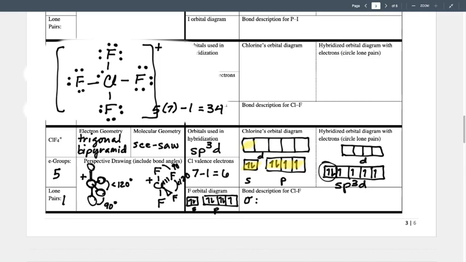You always have to have a sigma bond. Because that's the strongest, lowest energy always forms first. So the sigma bond is going to happen between a half-filled orbital on my central atom, one of those hybrid orbitals, and a half-filled orbital on the terminal atom. So for the chlorine, it's sp3d, and for the fluorine, it's p. So you're drawing the orbital diagrams, the hybridized orbital diagrams, and then the bonds are happening by overlapping half-filled orbitals. They're going to pair up, and that's what's going to happen. Any questions?